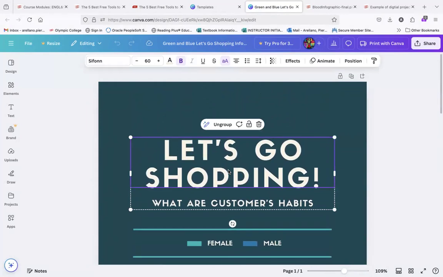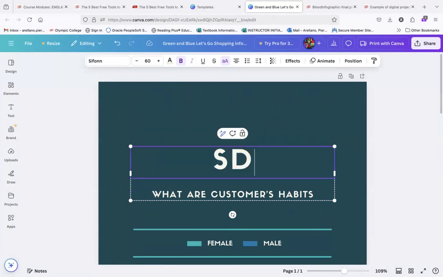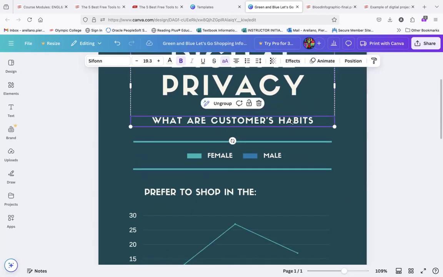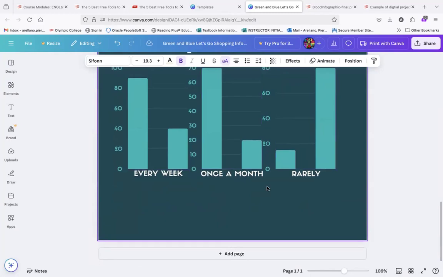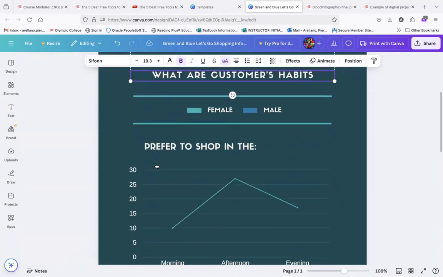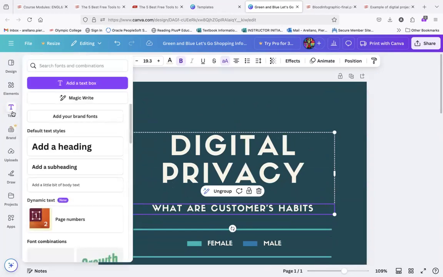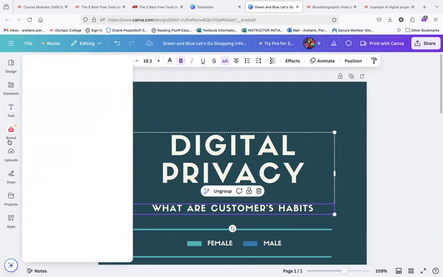So this is a big infographic. And again, maybe you'd have your main title here, whatever it is, maybe like digital privacy, and then go on from there. And then maybe you have a graph, and then again, always cite this information. And maybe the last part here will have things that you can cite from everything you cited in your infographic here. And there's a lot of stuff you can bring in, like images, graphics, pictures.